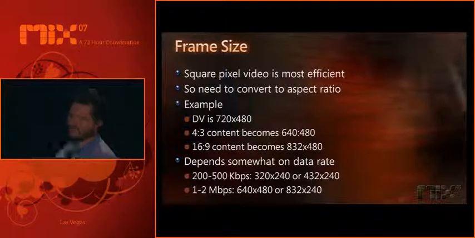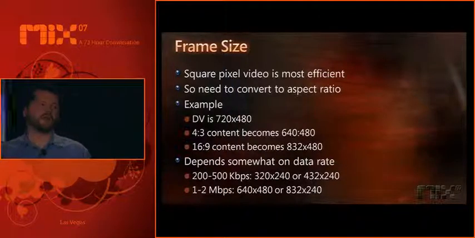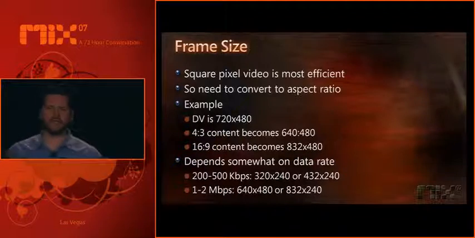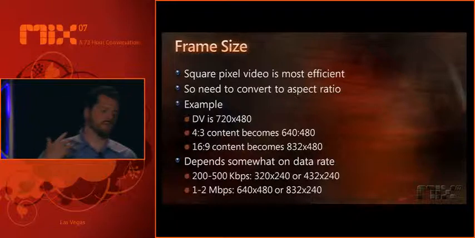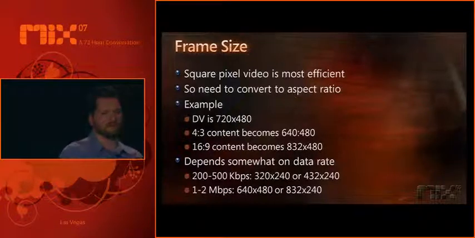Those are options there. You can play around with it. It's somewhat content dependent. The slower the motion and the simpler the video, the higher the frame size you can go to at a given data rate. The higher the action and the more detail, the smaller you have to make the frame size to make it work better.